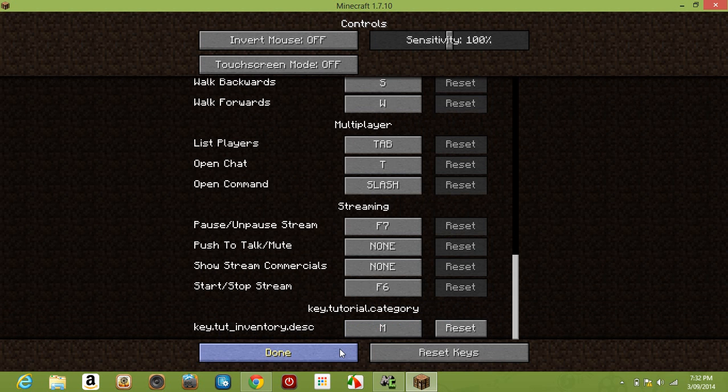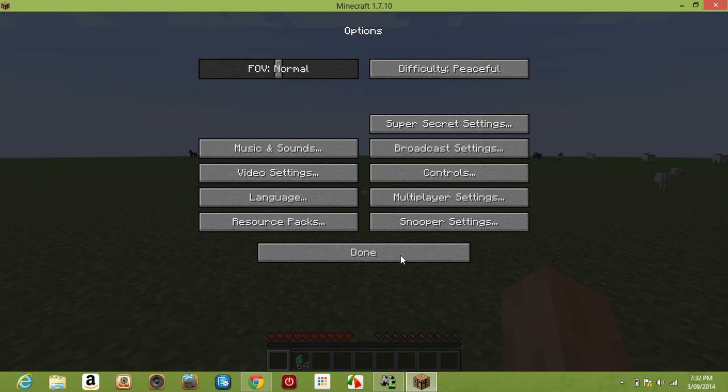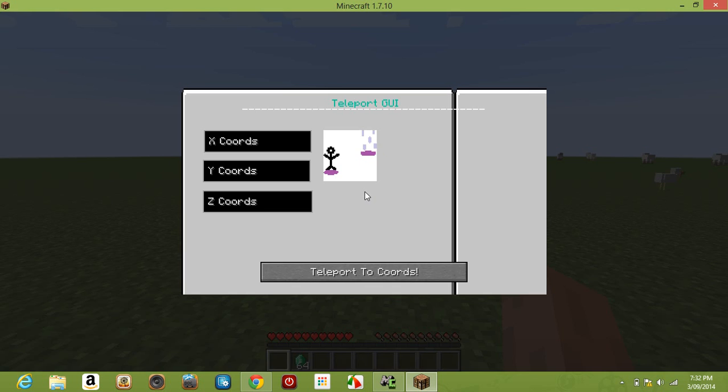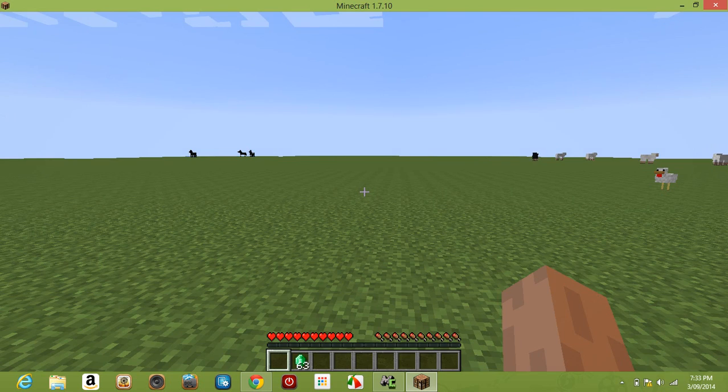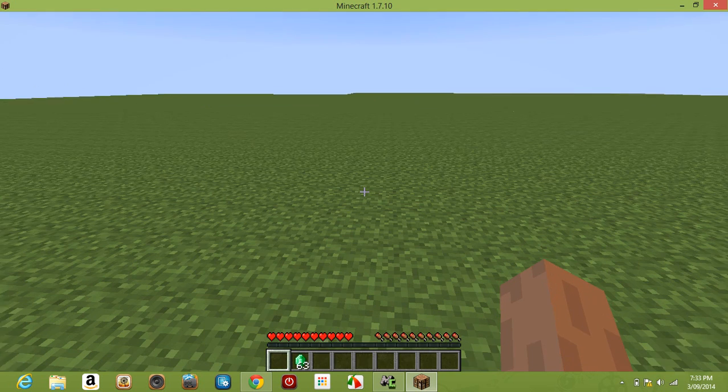I'm going to change that to M. Done. Click M. Ha! It works. That's pretty cool. As I said before, oh well, that's a big glitch right there. It's half, like one, and then that's another one. As I said before, this is the default text. So I'm going to put in x coords of 0, y coords of 0, and z coords of 0. As you can see, there are animals in the background, and I teleport to my coordinates. Wow, there are still animals in the background. Actually, there are a lot of animals at this time.